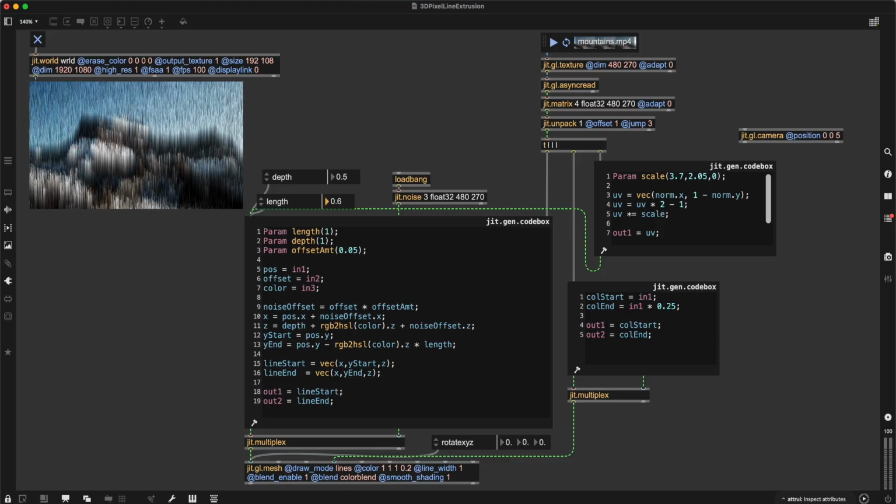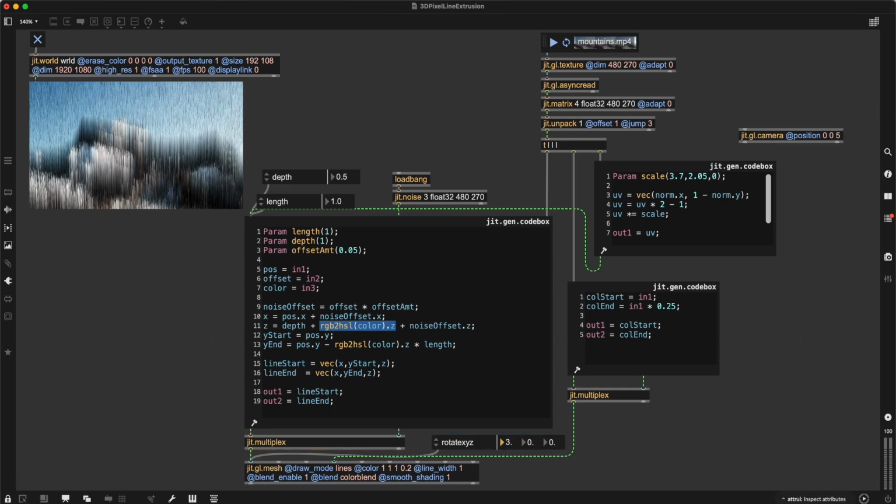Here we can control the length. And as you can see, the length is on the one hand dependent on this length parameter, and on the other hand on the brightness of the pixels. So the brighter the pixels, the longer they are, and also brighter pixels are closer now. So depth plus the brightness. So let's see.